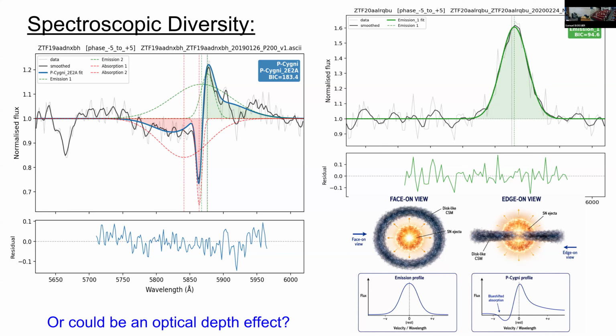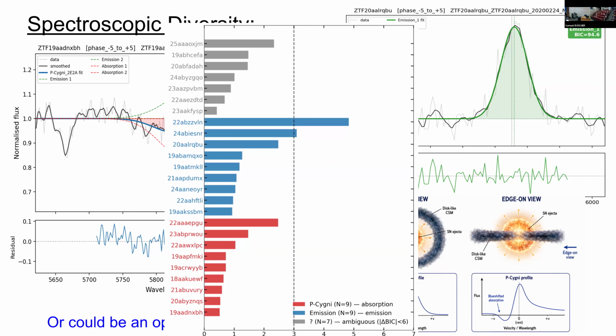find out what is the combination of the Lorentzian and Gaussian that best fits our observed parameter. And we find a Bayesian information criterion factor, which gives a measure of how good the fit is. Our aim was to classify whether our object belongs to the P Cygni subclass or the emission subclass. So we estimated a delta BIC factor, which is the difference between the emission and absorption fits, to find out which class the supernova belongs to.